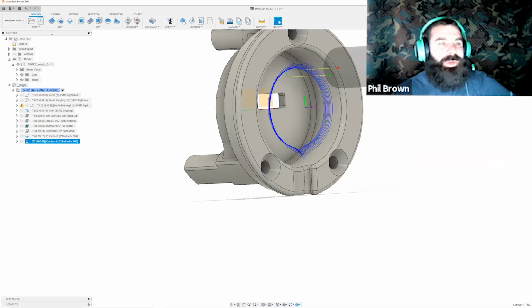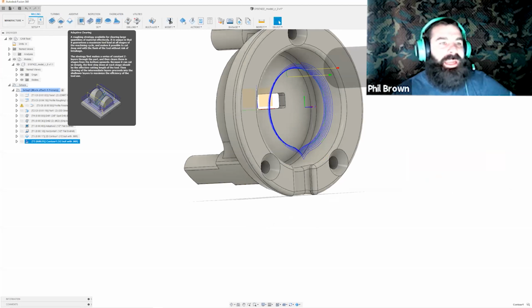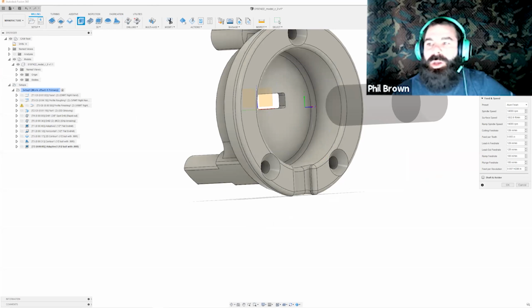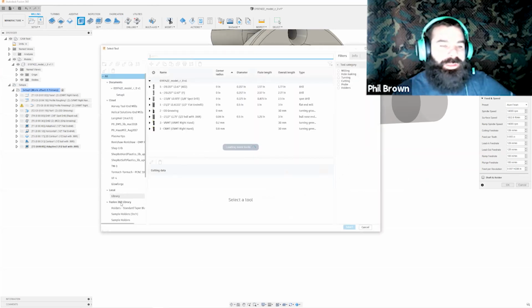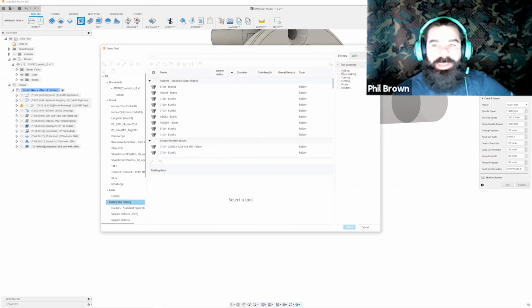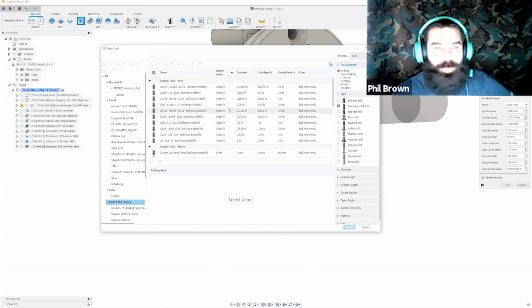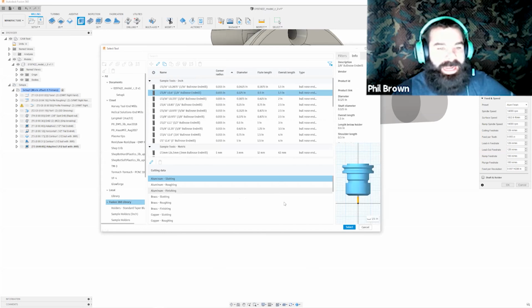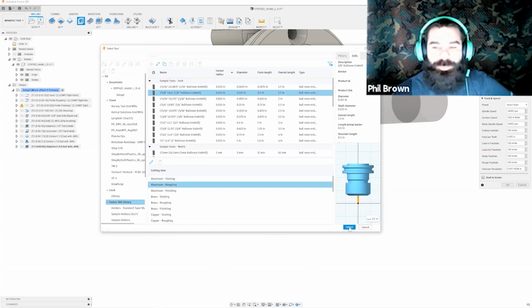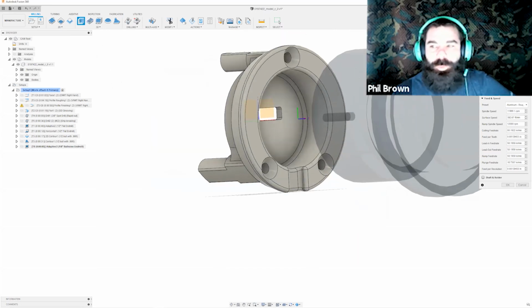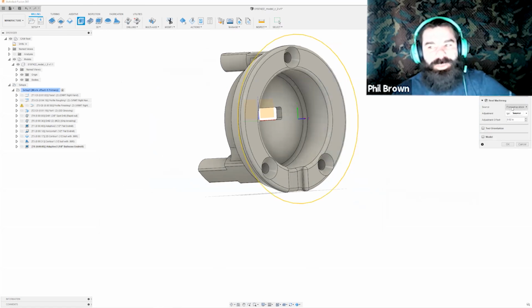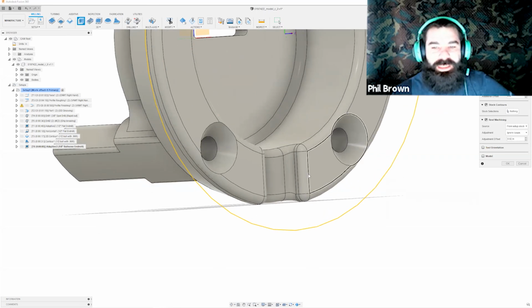Moving a little more forward, we do have some cleanup that we need to do in this area here. So I'm going back to another milling operation. Let's say a 3D adaptive clearing, move down to a smaller end mill in this case. And let's see what I can pull out of my library that I already have. I'm going to go with a bull nose again and something about an 1/8 inch. We are going to do some aluminum roughing at first, so I'm going to utilize that tool path. And I could use rest machining if I like. I just prefer usually to do a selected boundary again and to pick that boundary based on the geometry of my part.